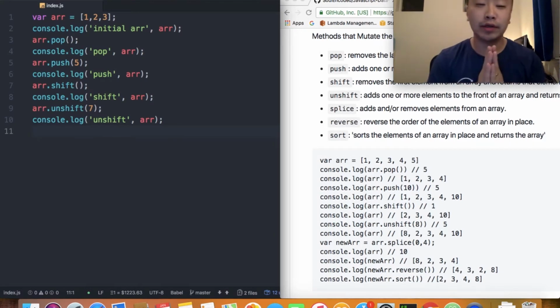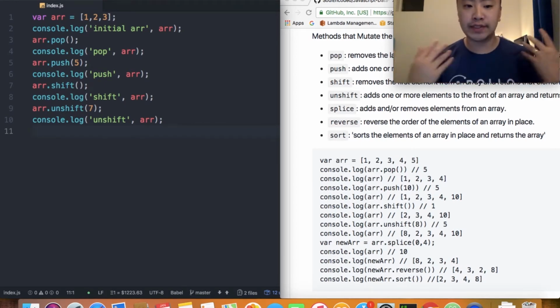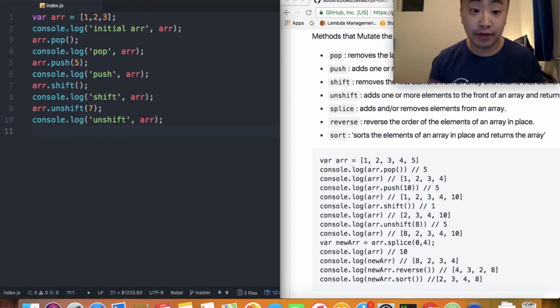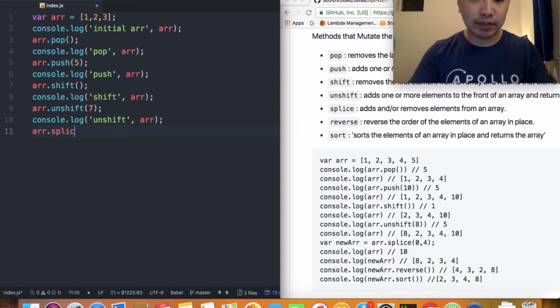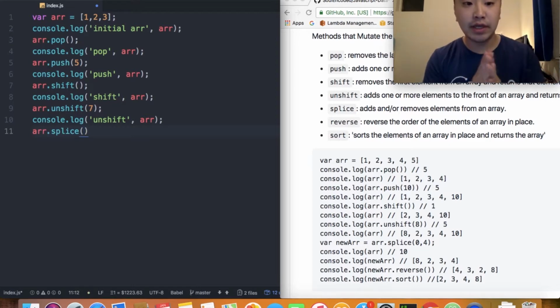So what if you want to remove an item that's not in the beginning or at the end of the array? To do that, we could use a function called splice. Now, splice works a little bit differently than push or pop or shift or unshift. In fact, there are kind of two to three parts to it. So you could say array.splice, and then the first argument that you pass to it is the index where you want to start. So let's say that we want index 1, so that's 0, 1, and then we want to remove just one item from it. So you would just say 1, and that's enough to remove items.